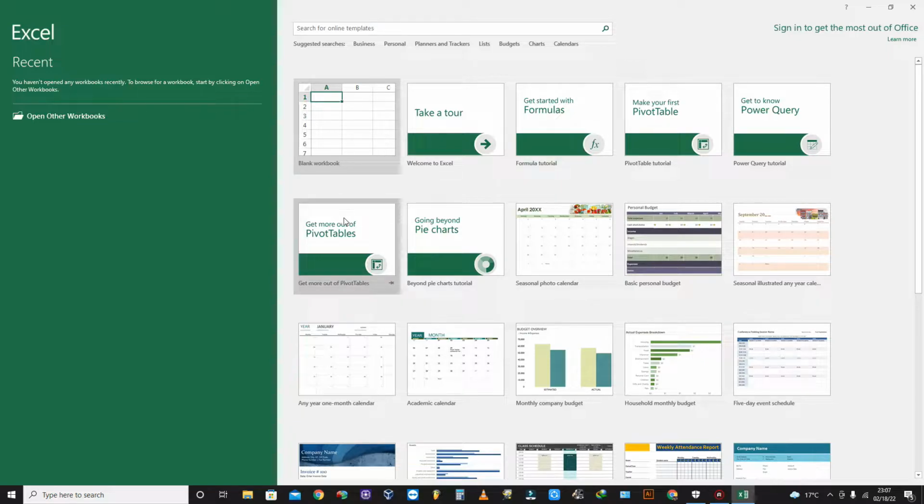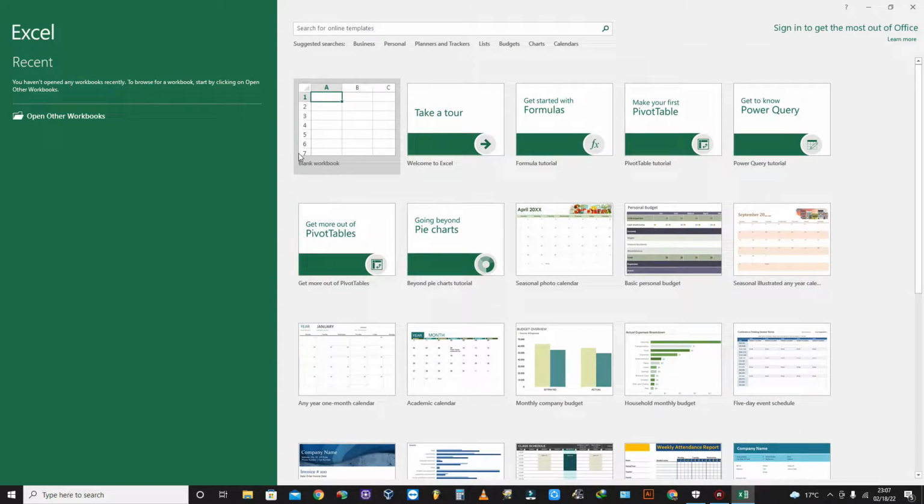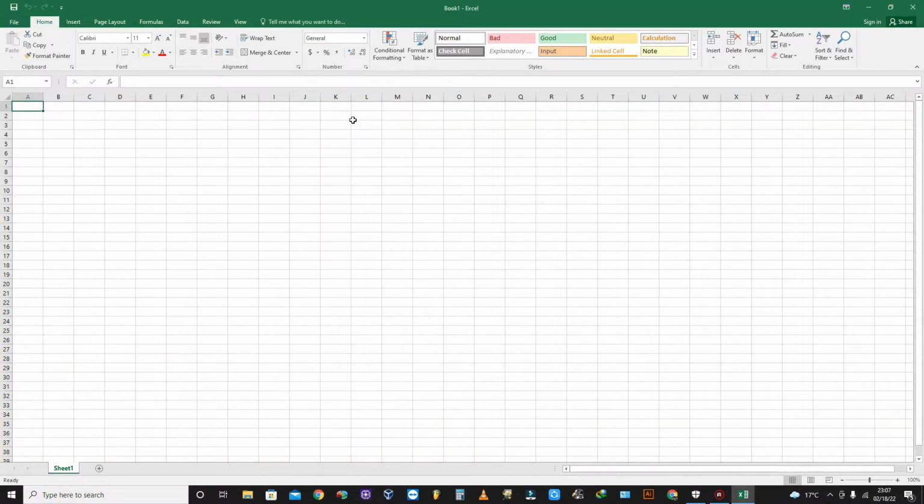Okay. Alright, so once you open the Microsoft Excel, the first thing that pops up are these windows right here, which you might need to choose from. But for the sake of someone who is just beginning, I would recommend that we open an empty workbook, which is right here, the first option, blank workbook. Let me click on that once. Alright, so this is our workbook.